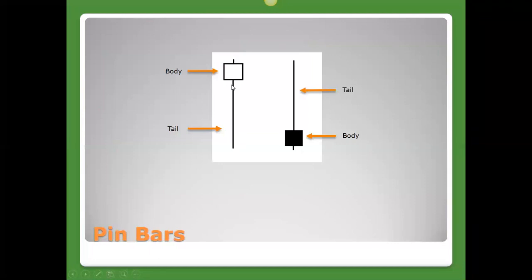So you're waiting for the candle to close so that we understand what the body looks like. If it's a small body and a long tail, that's called a pin bar. And in this case here as well, this is a bearish pin bar, a long tail and a short body. And generally the tail will be 3 times the size of the body.